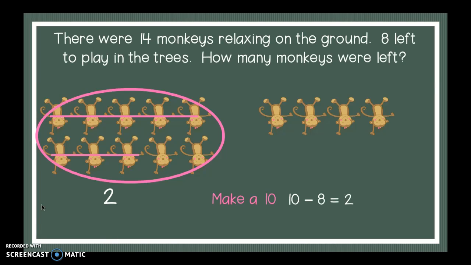And then out of that group of 10, I only have two left. Now that I've made my 10 to subtract, I want to add the remaining parts. I know there's two left from the 10, and then the rest of the parts that I haven't even touched yet, that would be four. So I'm going to add the remaining parts. I can say two plus four, and that equals six. So there are six monkeys left relaxing on the ground.